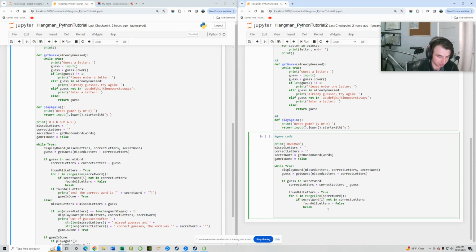But if we found all letters, so if the guess was correct and all letters are found, we can put something like, 'Yes, the correct word is' plus secret word, and the secret word is already in string format.